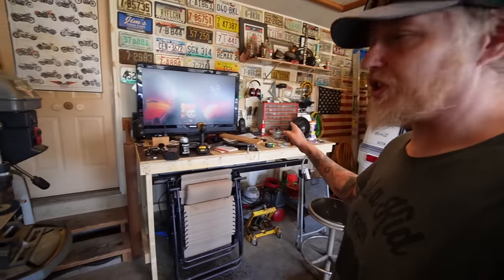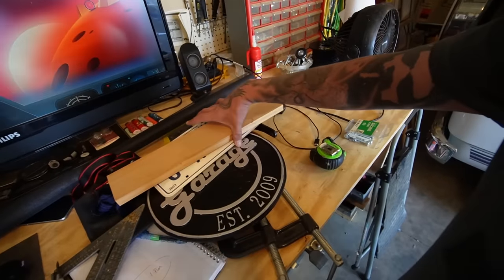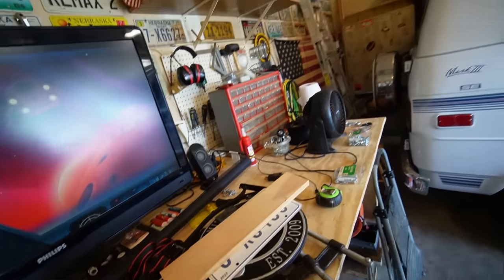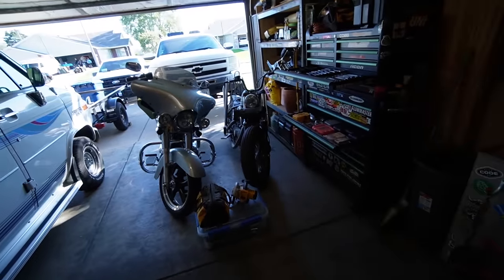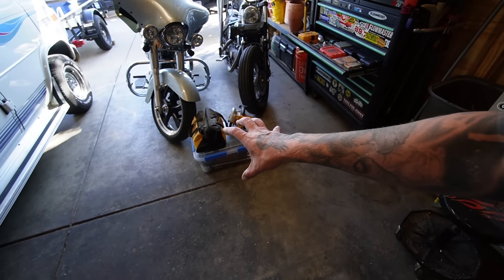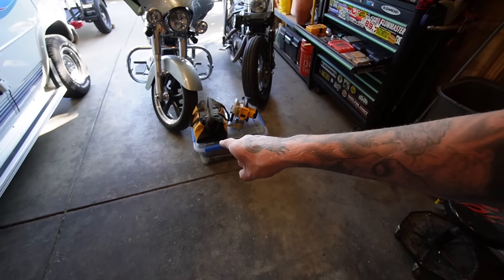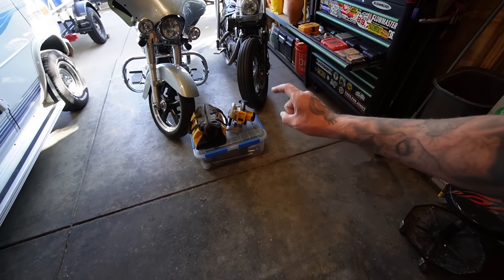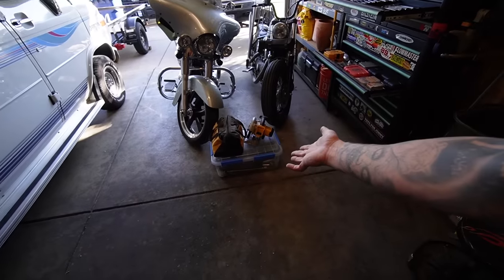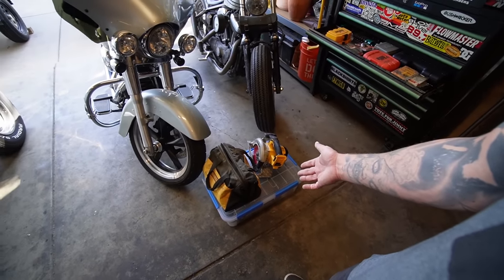Now I gotta clean all the junk off my bench. Probably figure out a spot to hang my sign in here. It's not in the way. There's the toolkit that was in the truck. I might grab a couple of things out of there, but I'm not going to take that whole box with me. I'm definitely not as concerned about having all of those tools with me. I did throw that in the van. I had that for the last trip that I went to Wisconsin, just in case I needed it. So we'll figure that out.